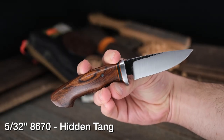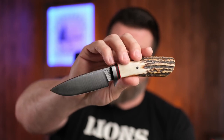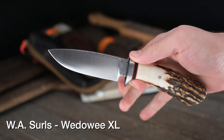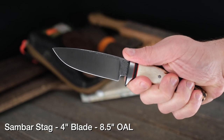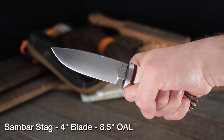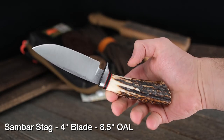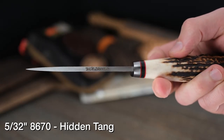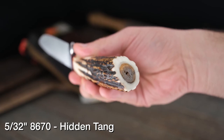Allen also stepped it up in size with the Wadawi XL — a one-off model, not to be made again. If you've been waiting on one with a stag handle from Allen that's a little larger, this is it. It's a great EDC size but also a great outdoor size. It's got sandbar stag handle, black canvas and red stripes on the spacer, a stainless guard, and a four-inch blade, versus the regular Wadawi's three and three-eighths. It's 8670 steel with a hidden tang.